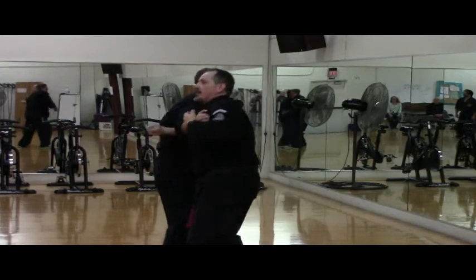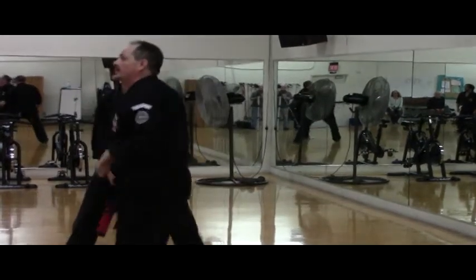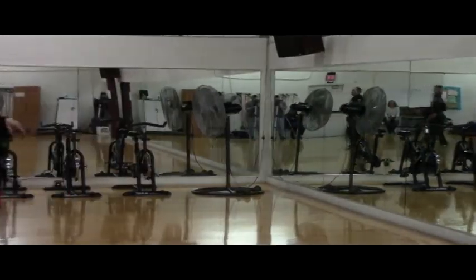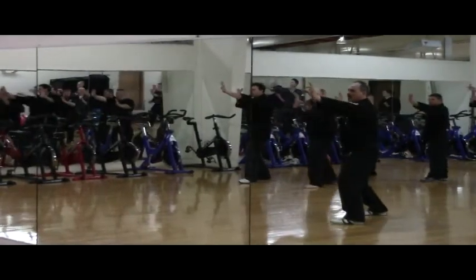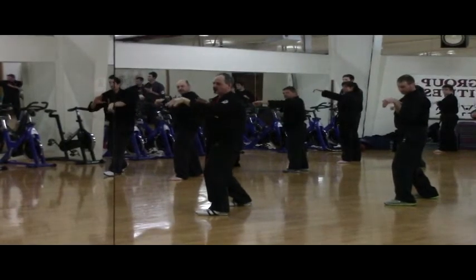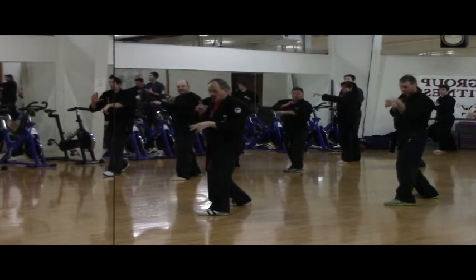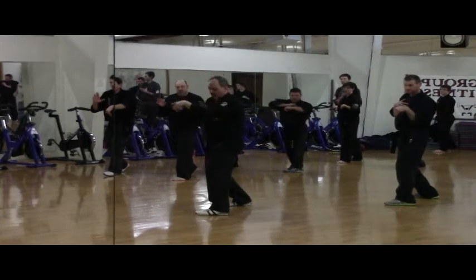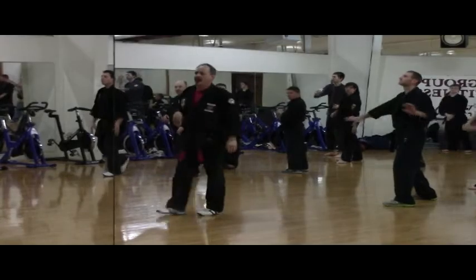Then we strike with the same elbow that we used in the first technique. So we can say that these techniques are related. Let's try it in the mirror once or twice for those of you who don't have this technique. We track, we strike — holy cow, this is kind of the same thing we did earlier. Then we hook and pull; notice my hips rotated a little bit, because it's just not fun if you can't hit them with everything you've got. Now I pull this across diagonally on a number five plane — then swing this, swing that.